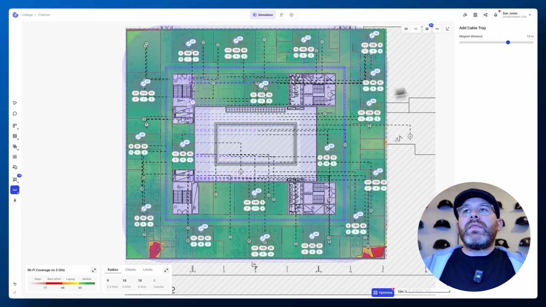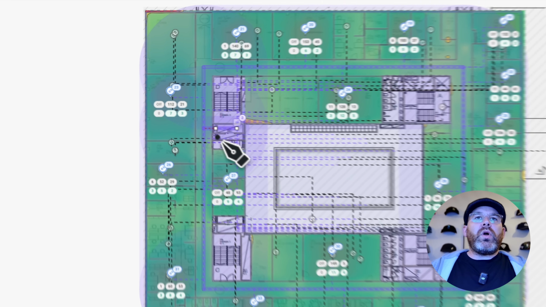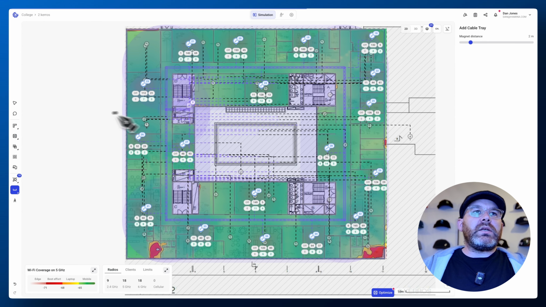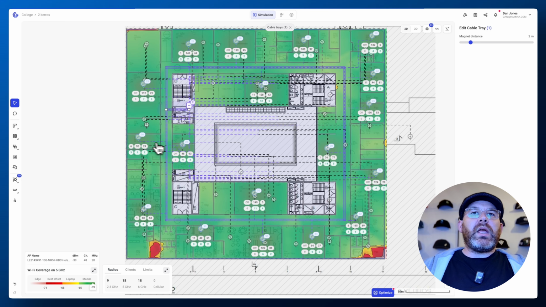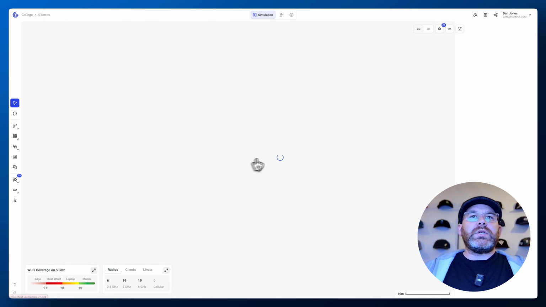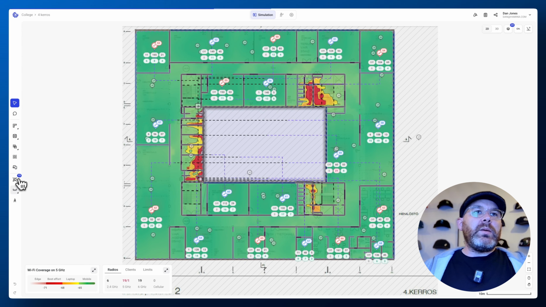So we've got that. Then what I'm going to do is I'm going to reduce my magnet distance right down to say 2 meters. And then I'm going to do the cable tray from the main cable tray into the IDF. Now the reason why I do that smaller magnet distance for this run here, is because I don't want it to pick up some of these APs, these ones, because then they'll divert into there rather than into that cable tray there. Let me show you that on the 4th floor, because it'll probably be a bit easier if there's fewer cables around.